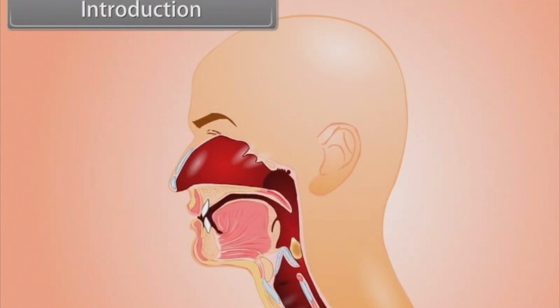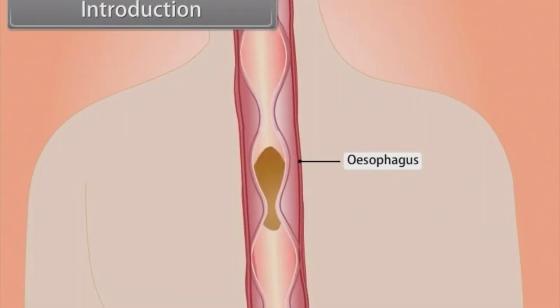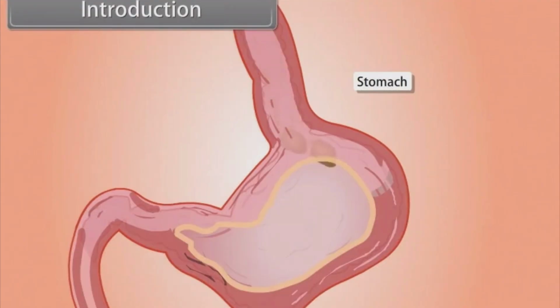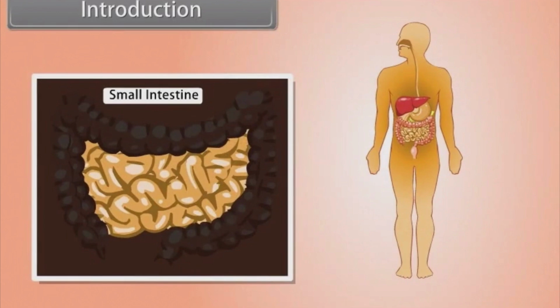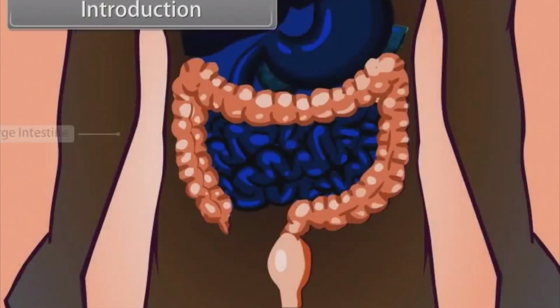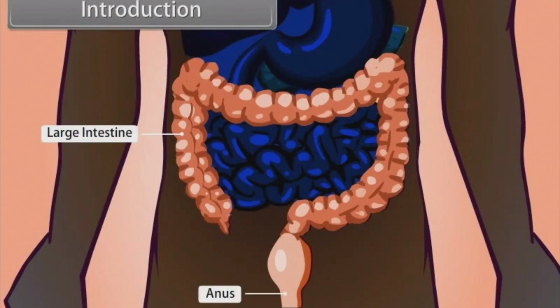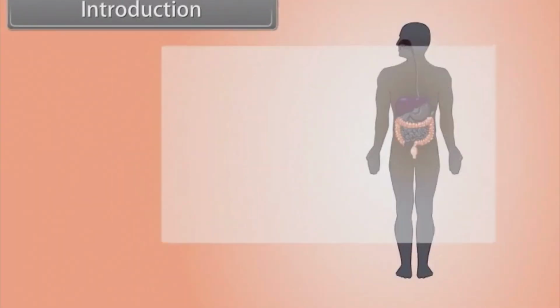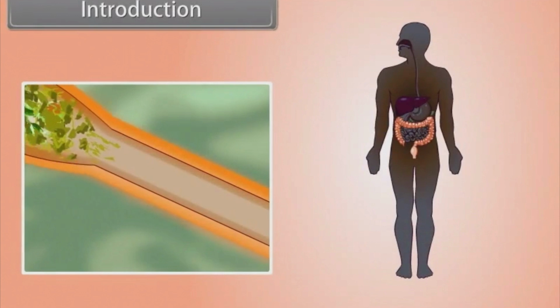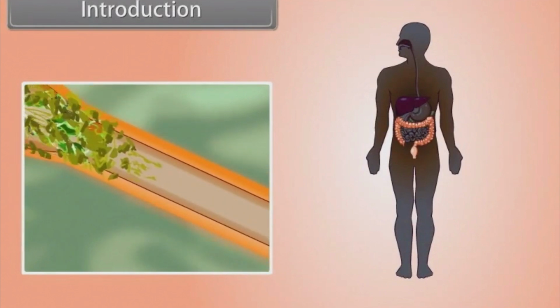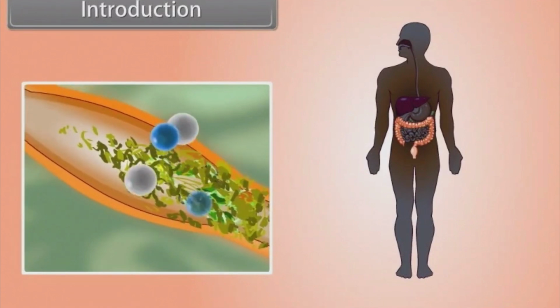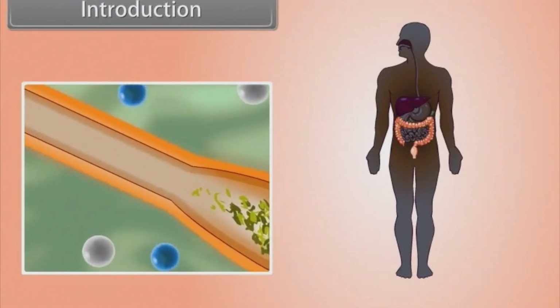Yes, through the mouth and then through the esophagus, food goes to the stomach where digestion of protein starts and then food enters into the small intestine, from where the undigested food goes to the large intestine and is then ejected out from the body through the anus. After the digestion of food, the nutrients are absorbed from the digested products. So, throughout this module, we will learn digestion and absorption.